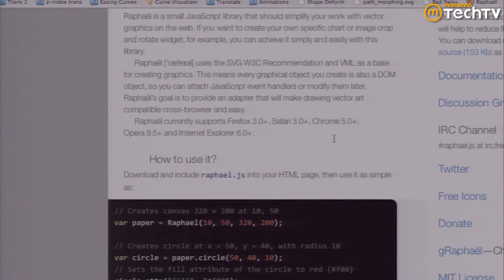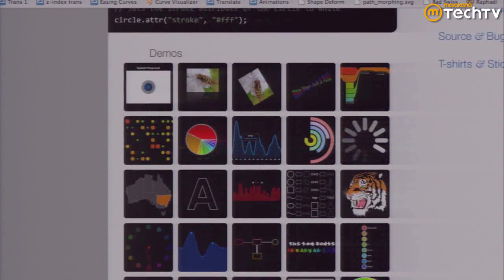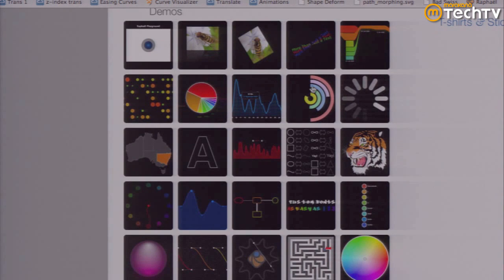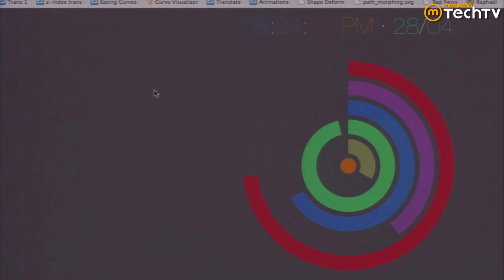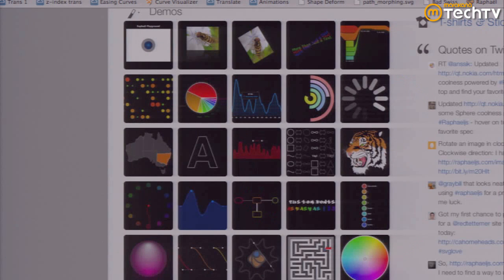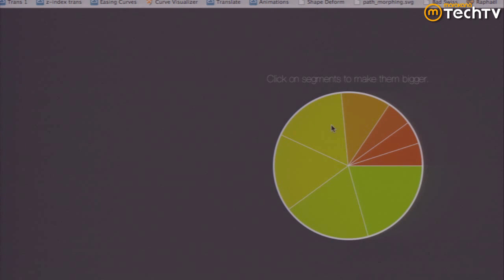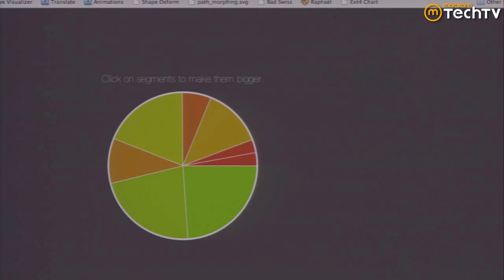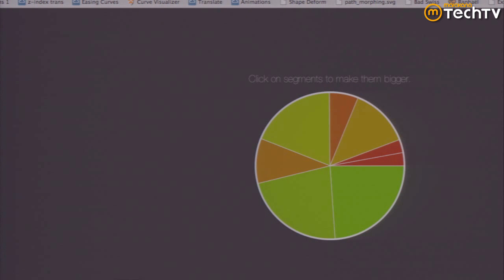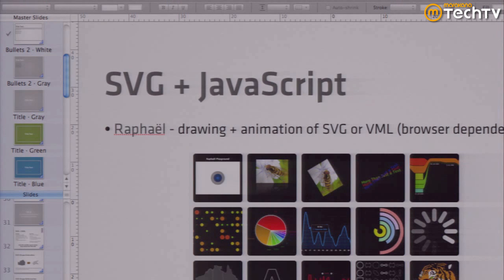And then Raphael demos are pretty awesome. So we sponsor the development of Raphael as well. You can download, so you can do kind of neat stuff with Raphael. What are the other kind of cool stuff? Yep. So you can move stuff around. Very smooth, very high frame rate. And the good part is that most of the stuff will work on mobile as well. So you can get smooth animations on mobile, cross-browser, except for Android 2.